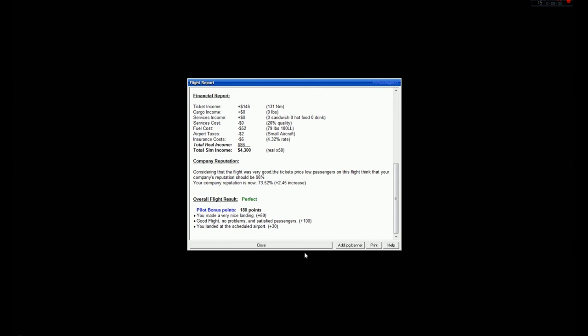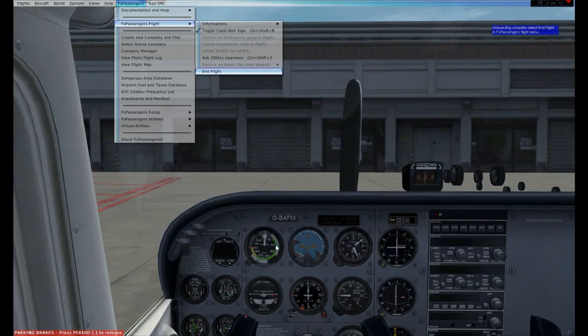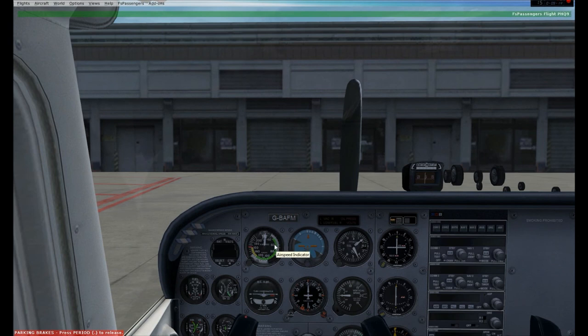Anyway, that is the conclusion of my flight from Flying Cloud Airport to Duluth International Airport. My next flight, I will be going somewhere in the northern peninsula or upper peninsula of Michigan. Where exactly? I am not sure, but I will be doing that.